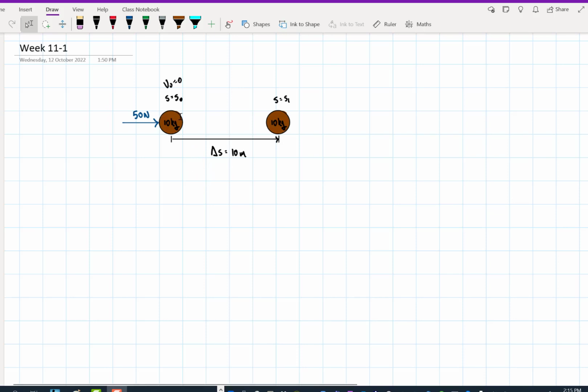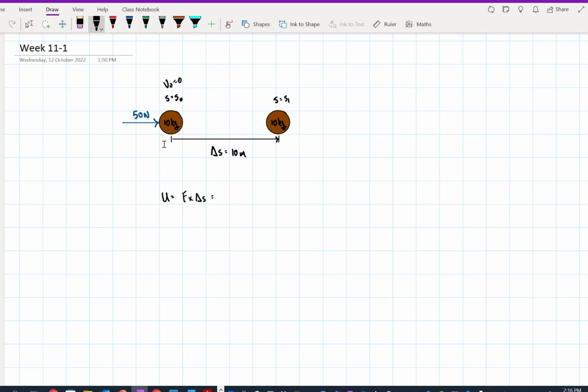So let's have a think about this idea of work done by a force. What we're saying here is we've got a force that's applied to a 10 kilogram mass, and the work done by that force is just equal to the force times the change in displacement in the direction of the force. So in this case, let's get an answer here. We're going to have the work done, which is usually written as a U, is force times change in distance, or change in displacement.